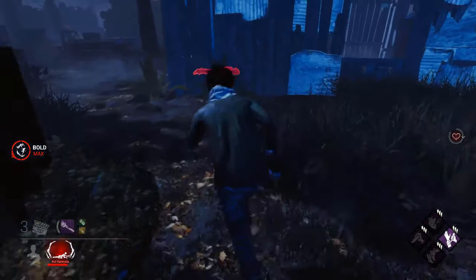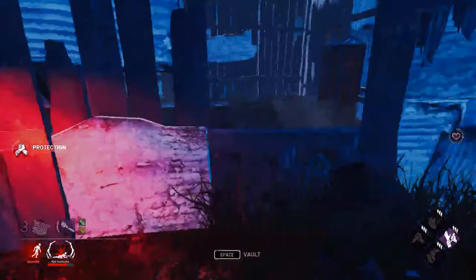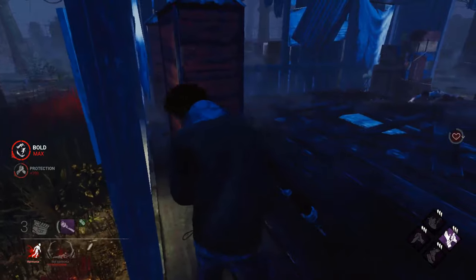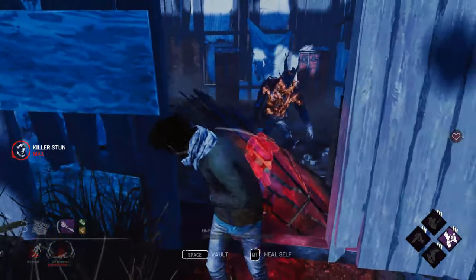CJ Tech can be a bit risky. What if the killer is crazy and doesn't try to break the pallet immediately? Then you're just vaulting into the killer's face for nothing and they get a free hit on you for that. Most killers will likely try to break the pallet immediately, as it's the most logical option in most similar situations.